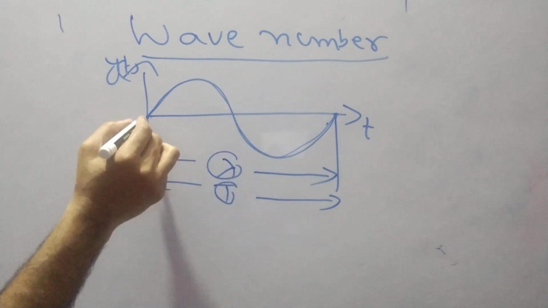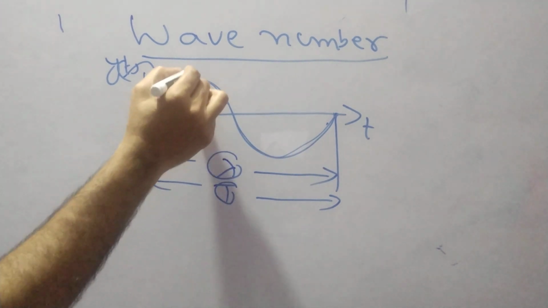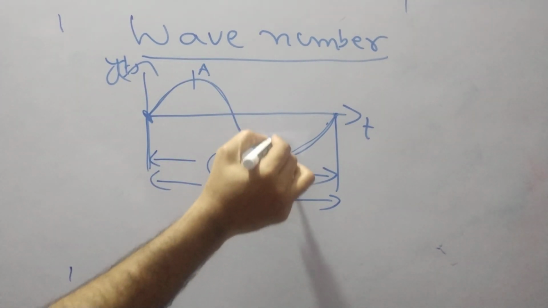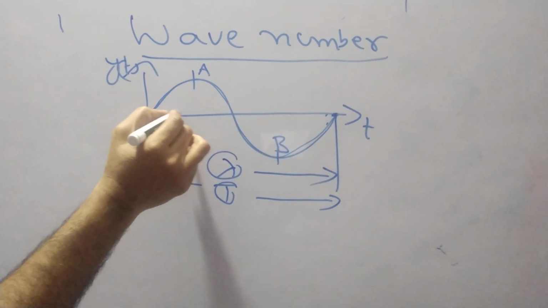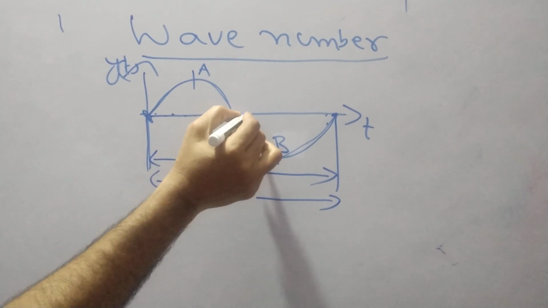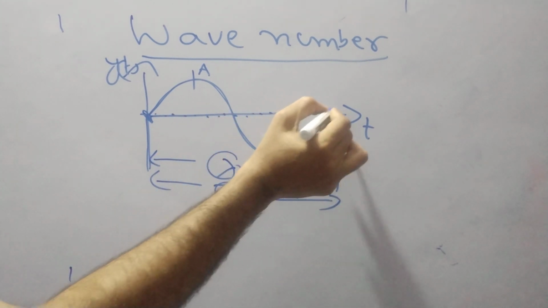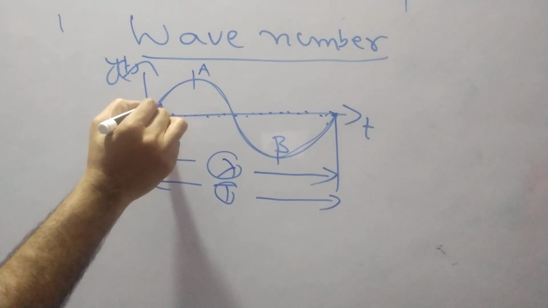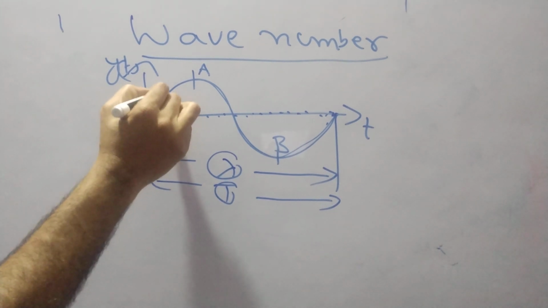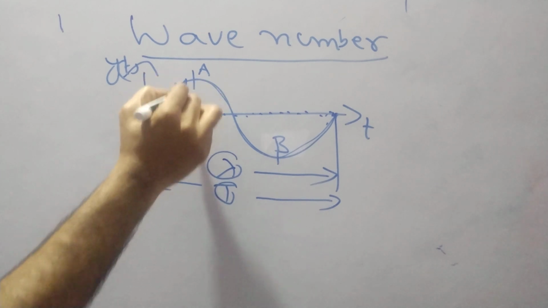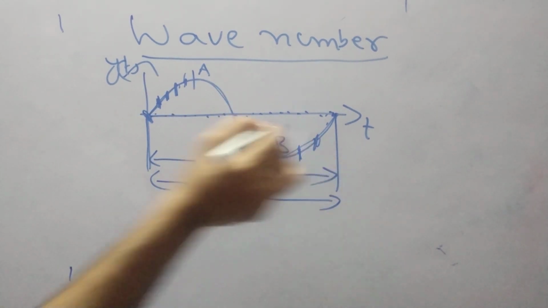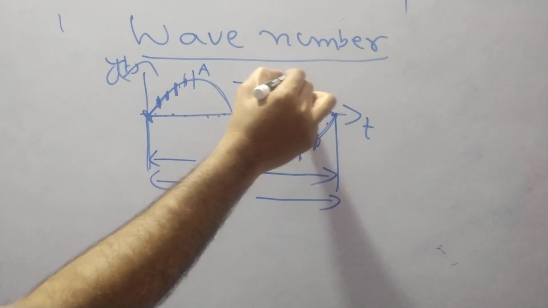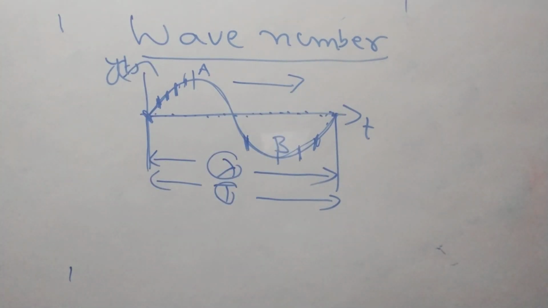What is one complete cycle of a wave? If the wave contains one crest and one trough, and the starting and ending points are at mean position. This is the mean position. Why? Because particles are at rest on this line. Particles will not vibrate, whereas on the wave, particles will vibrate like this. So that's why you are getting a wave. On the wave, particles vibrate perpendicular to the direction of propagation, hence it is known as a transverse wave. Already defined in the previous videos.